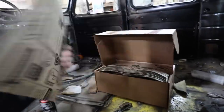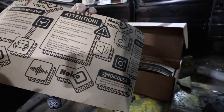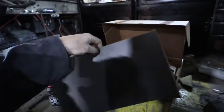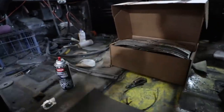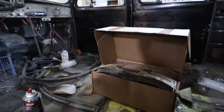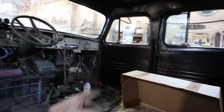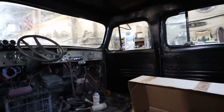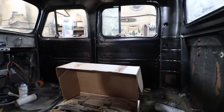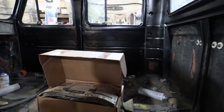Okie doke. We are Wednesday. I've got my sound deadening stuff. I'm not going to be putting it on right now. For now, like I say, I painted stuff up. I'll probably work on the front dash and jet some paint on there. And yeah, start working on my windlace stuff.